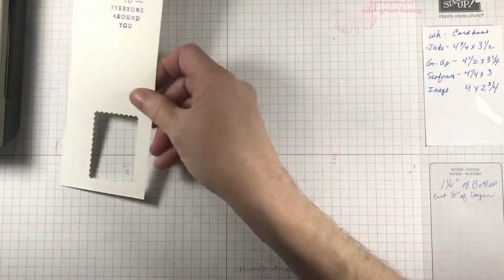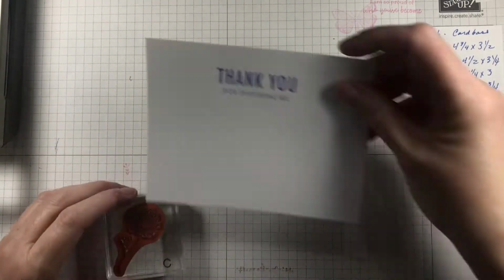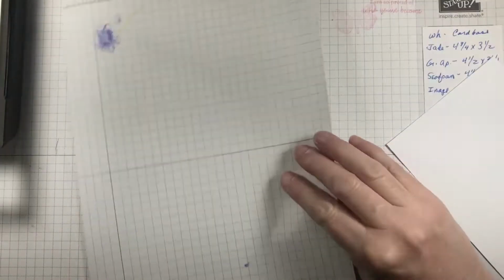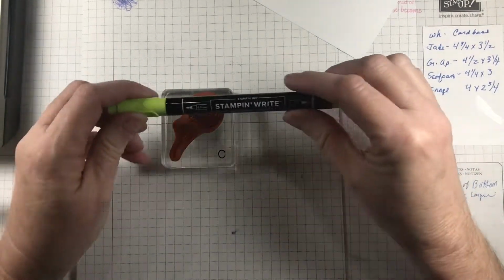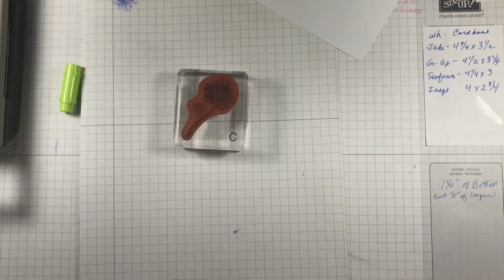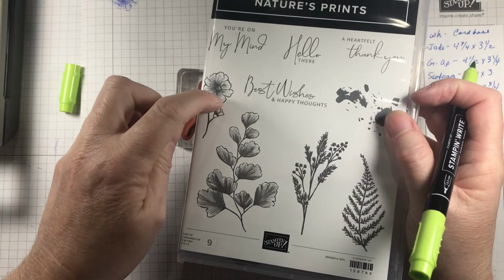And while that's drying, I want to come in while I've still got my markers out. We're going to let that sit and dry for a second. It won't take long, but this is a good time for me to do this. I'm going to bring in my scrap of paper and my markers again. And I'm also using Parakeet Party. And I am using the floral stamp from Nature Prints. That's it. And we're using this one right here.